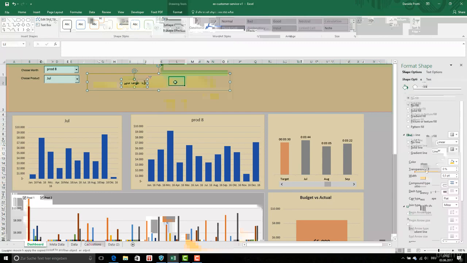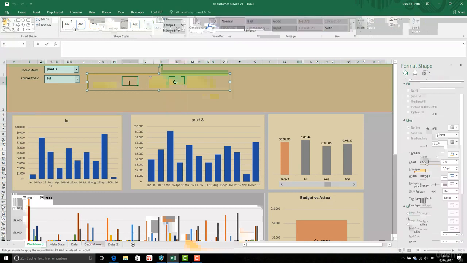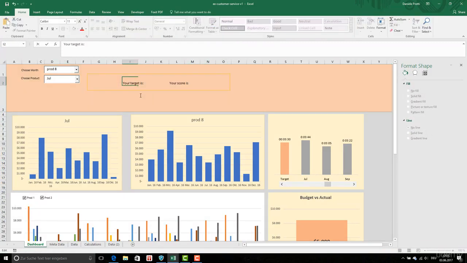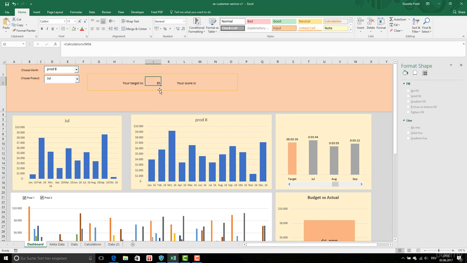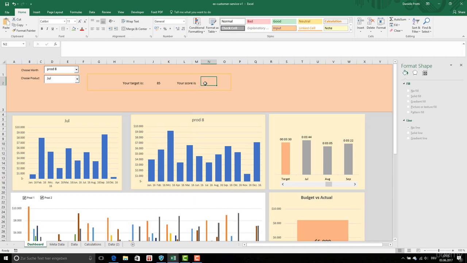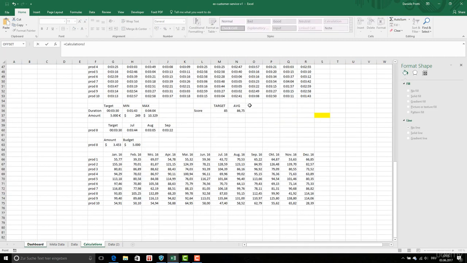I can also type this out as a label. I don't need this anymore. Your target is, and then it's 85. Your score is, make like this equal to calculations, this one.